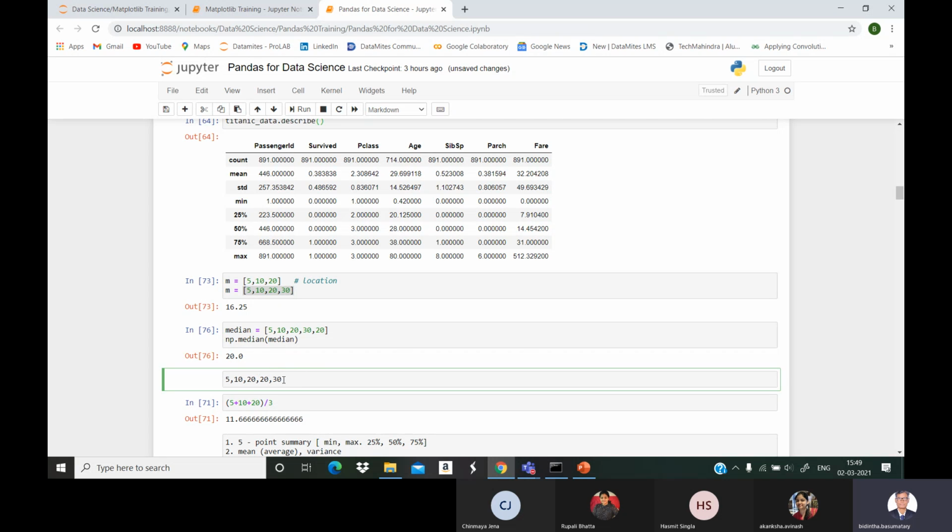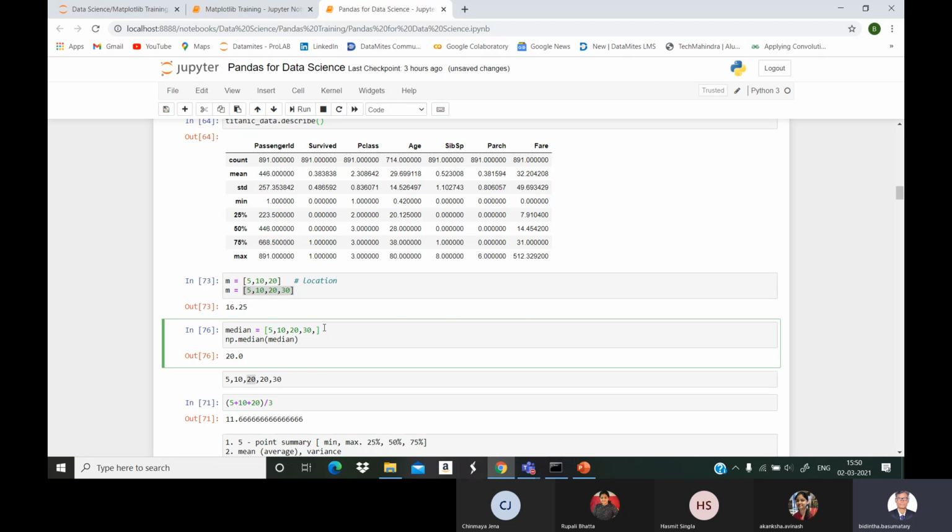I've got 5 numbers. You divide the numbers by 2, so you'll get 2 on this side, 2 on the other side, and in the middle you will get this 20. So this is basically the median.